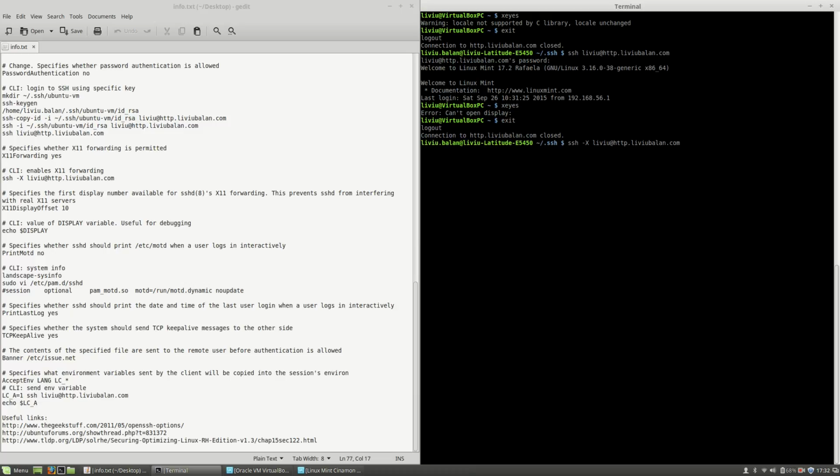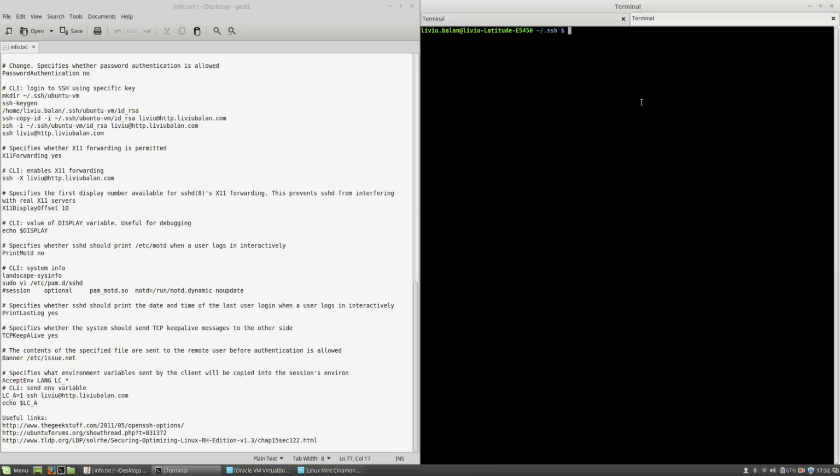So in order to use X11 forwarding, you'll have to use the -X option when you use SSH to connect to your server.